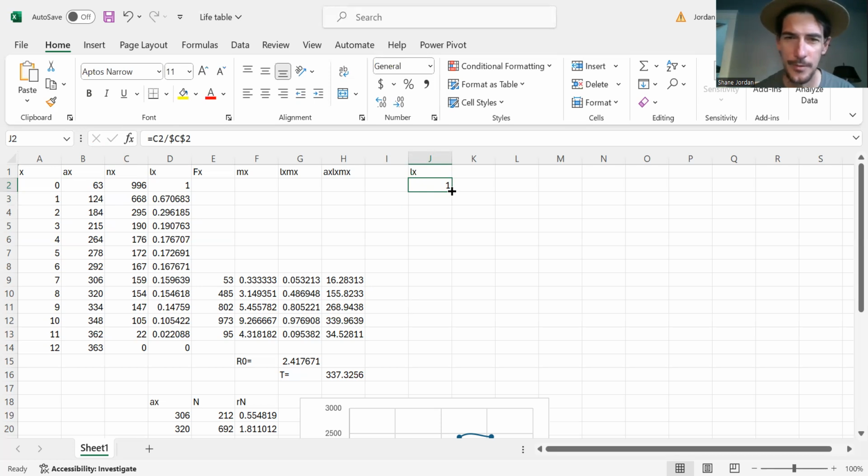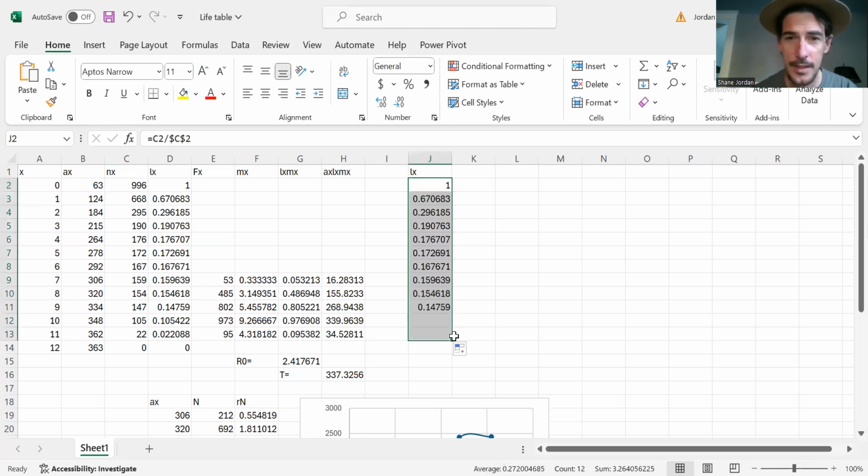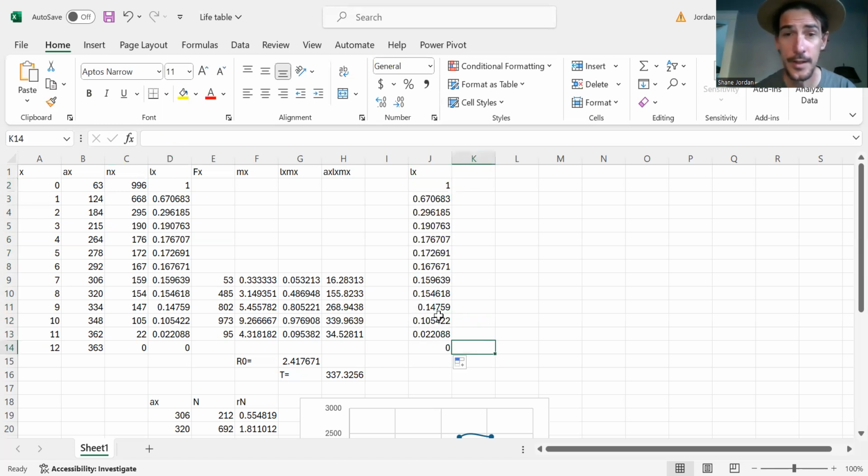And as we sort of saw before, rather than doing this calculation over and over again, we click on the bottom right corner of this cell and drag down all the way through all of our rows. And we can see that all of the calculations for survivorship will be made for us pretty easily. So this is a very convenient way to calculate survivorship. The key here is making sure that you put those dollar signs in front of the column and row that you are putting in your denominator.